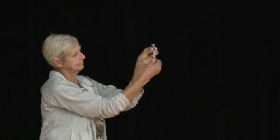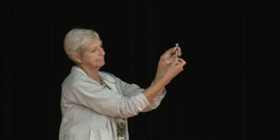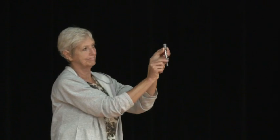So once you've given it a little swirl, you're going to make sure that the vial is the side that's upmost. And you're going to pull back the plunger on the syringe to get the dose that you need. And again, you're going to find that dose on the outside of this container. It's important that you hold it upright like that. There's only going to be 1 cc of fluid in there. If you happen to hold it sideways or vial side down and you create that vacuum by pulling up the syringe plunger, if you don't have it situated right, you might get a syringe full of air. Air's not going to do anybody any good.